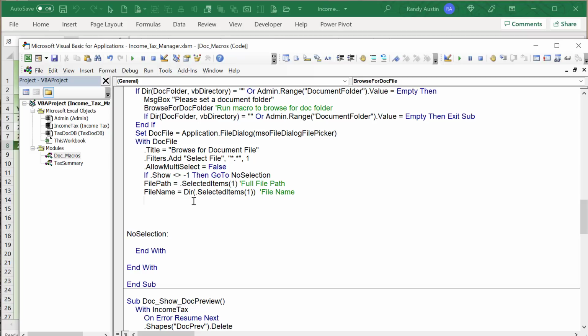So let's update that file path. It's actually going to be more than that. That file path is not just that, right? It's more than that if I want to set a different file path. So let's go ahead and take a look at that. I know that sounded kind of confusing. It was for me too.